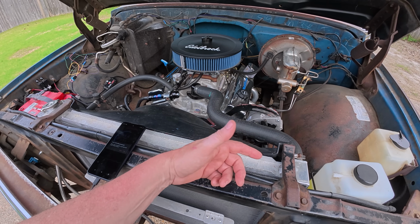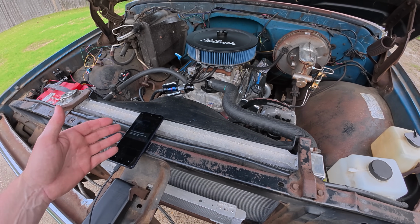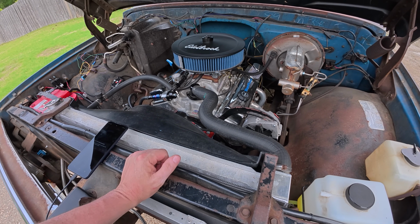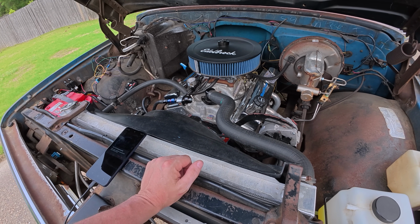that I get out of it far outweigh the cost of it and the few little things that I don't like, the ability to data log, but we already know how to do that. I'll screen record. I get everything I want out of it that way, and I can do really long screen records if I want to.